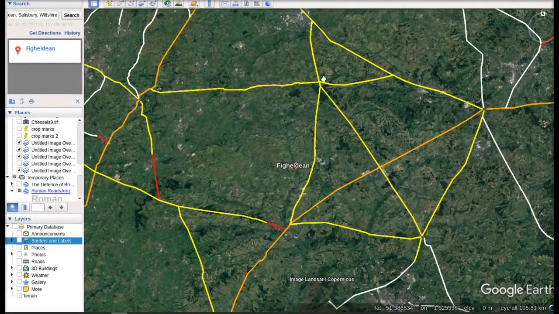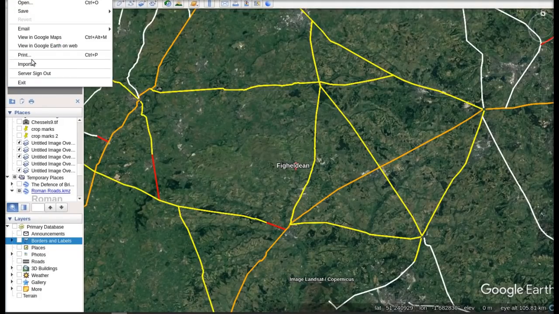Right, so I've opened Google Earth Pro. It's a slightly different program to normal Google Earth. Ignore these lines. They are Roman roads crisscrossing the landscape. You can get those by opening, it says open, see where it says open up here. You can open and install KMZ files. So you go looking around for KMZ files to do with archaeology, and you can open those directly onto the map of Google Earth Pro.